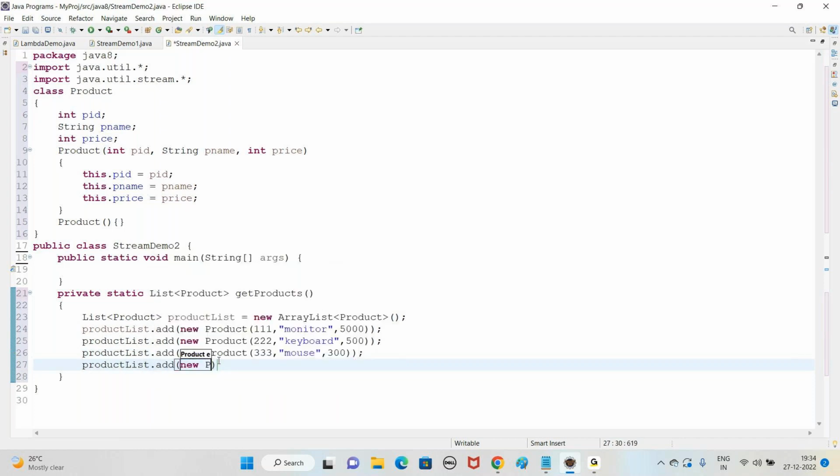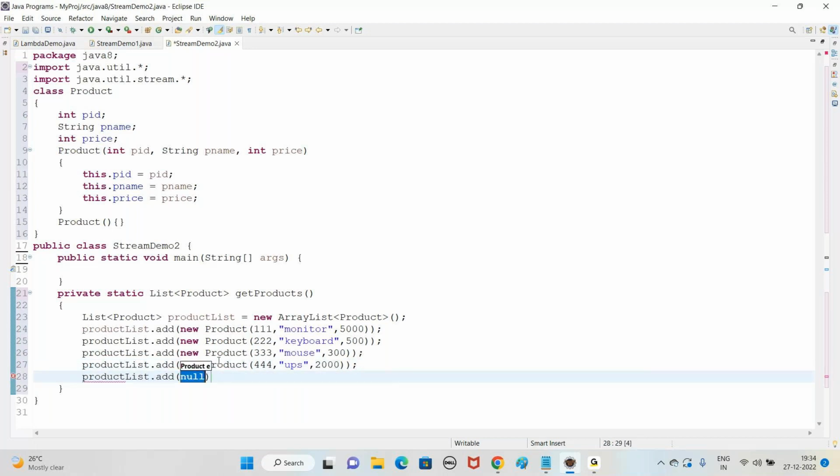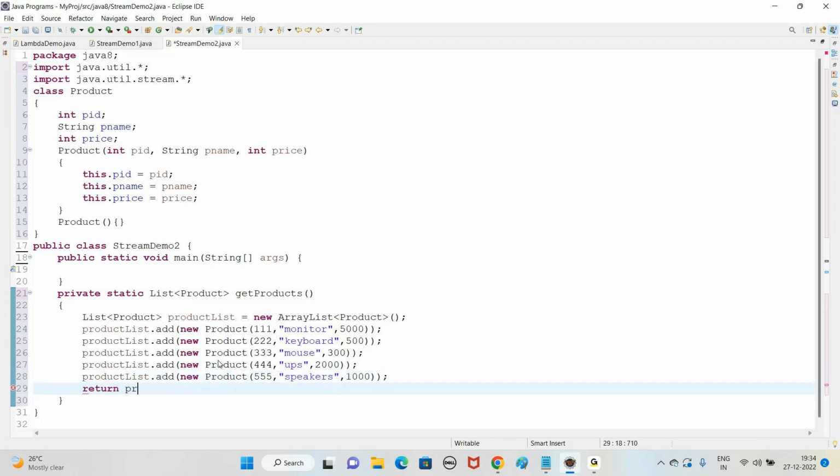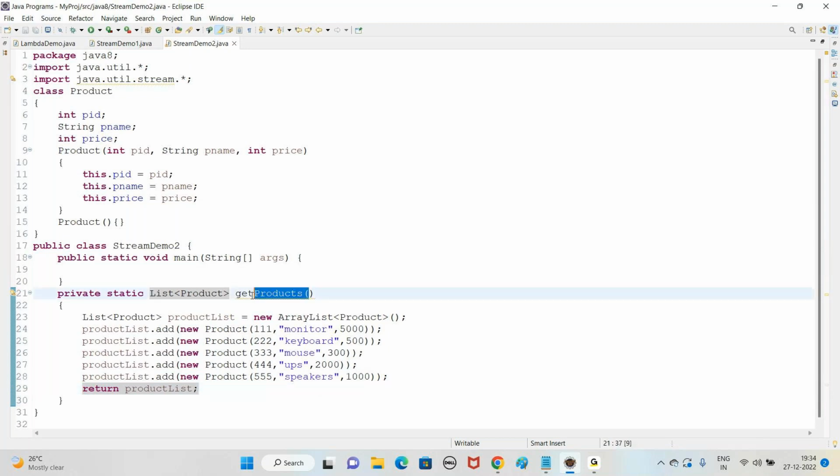New Product, the name, productList.add new Product 555, the name and price. So we have added a total of 5 products. Finally say return productList. So whenever you call the method getProducts, it's going to return the list of products that we have added. In our example, we have added 5 products to the product list.